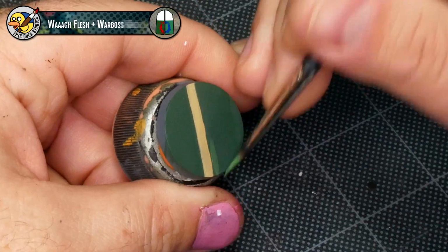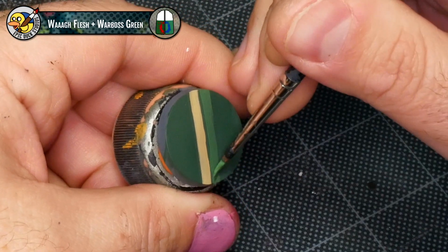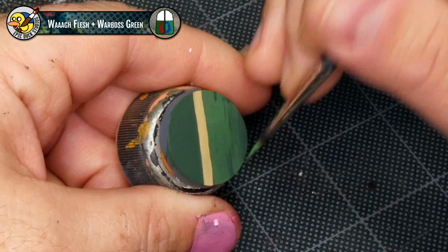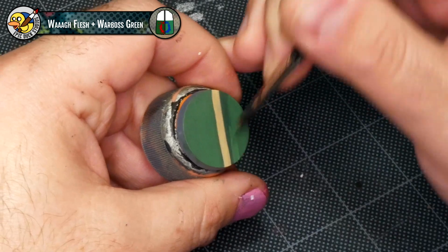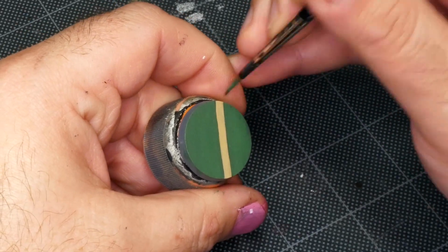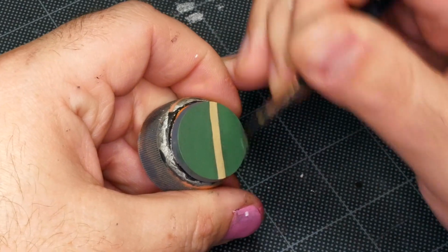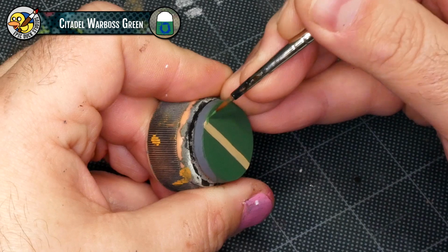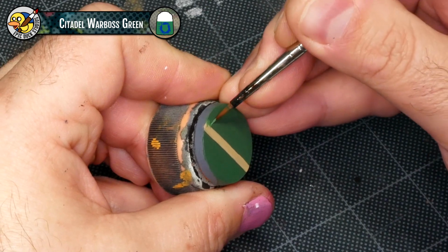Now I felt that the Wogflesh was too dark on its own, so I've gone ahead and mixed just a little bit of Warboss Green into it to get about a 50-50 mix of the two, and I'm just using that to brighten up the overall base shade of the grass here. Then I'm going to be switching over to pure Warboss Green to add some highlights and a little bit of a grass texture.